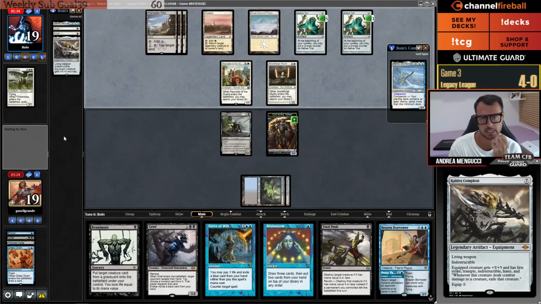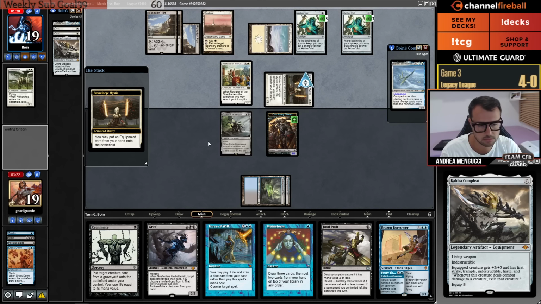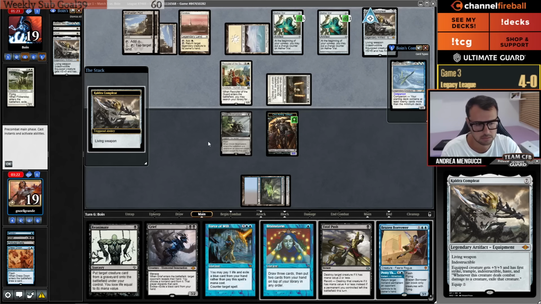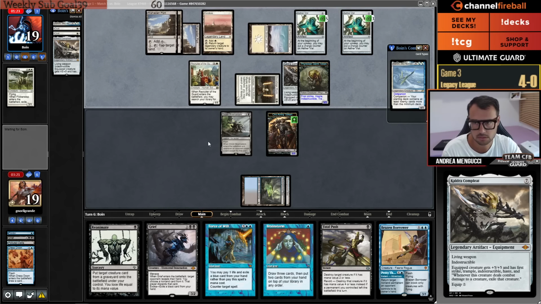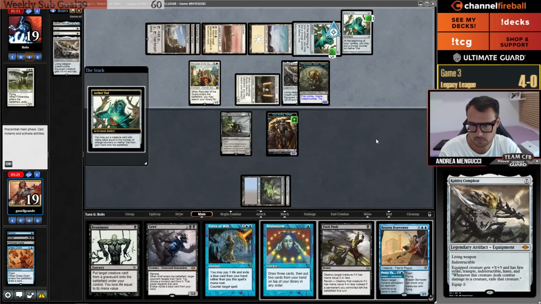Hope they never draw a Wasteland. They draw a third Rishadan Port. Much worse than a Wasteland. Your turn, Yorion, and you have Vial on five, eh? Oh, you put it into play immediately, okay.